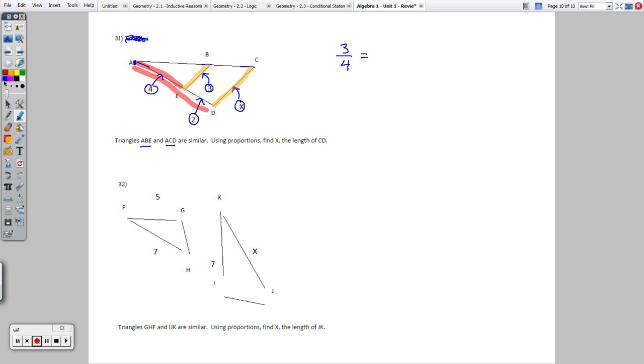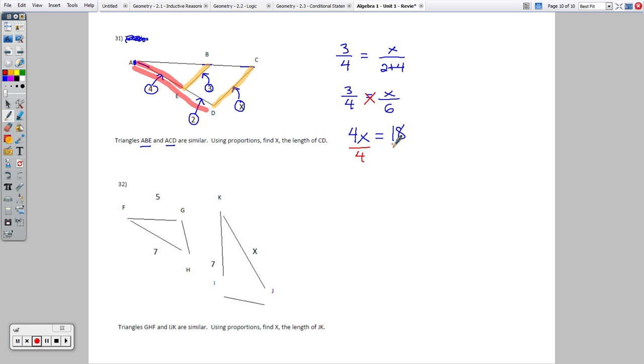with this. That means for the other proportion, the other fraction in the proportion, I could say, well, this is x, so it's orange to red, x to 2 plus 4. 2 plus 4 is 6, so I could say this is the same thing as that. Cross multiply that. You would get, I should say, 3 times 6 is going to be 18 on one side, 4 times x is going to be 4x on the other side.